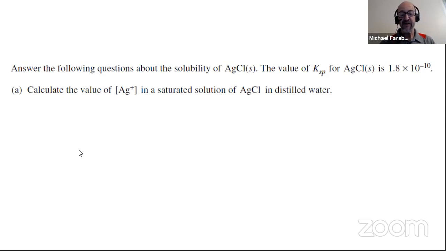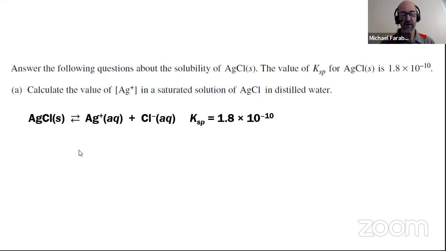I'm going to go ahead and write the equation for the dissolution of silver chloride in water. So it splits up or dissociates into positive and negative ions, and we have our KSP. Now, this is not anything more than just a 1-to-1 mole ratio here between the molarity of the silver and the molarity of the chloride. So we're not doing X times 2X squared like we've seen in other examples where there's a 1-to-2 ratio. This is just X squared.